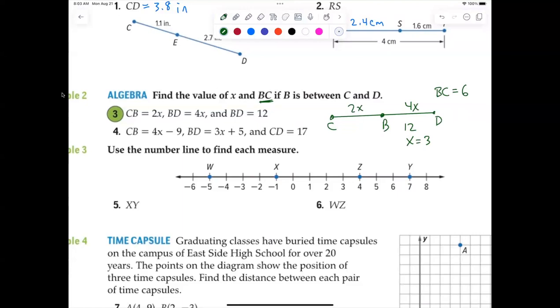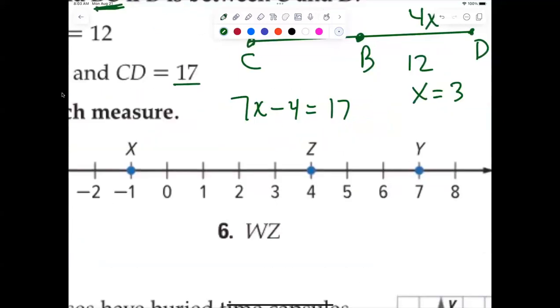All right. Anybody have any issues? Now, because it's the same on your paper, if you have it drawn out, then you can say that CB plus BD equals CD. Does everybody agree with that? So now I'm okay if you can visualize it, all right, or if you have the drawing, you should be able to say that if I add the X's, that's what? 7X. 7X, and then minus 4 equals 17. Now, of course, because you guys are brilliant, we just go ahead and say X equals what? 3. X equals 3.